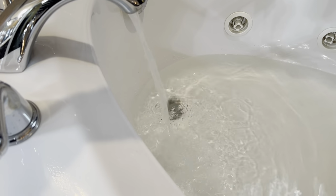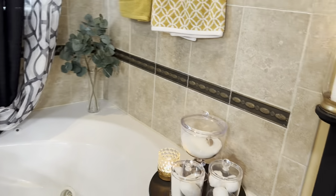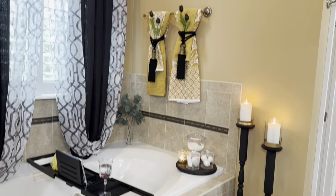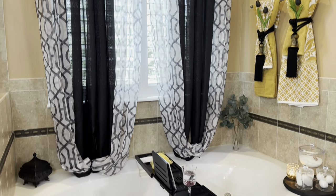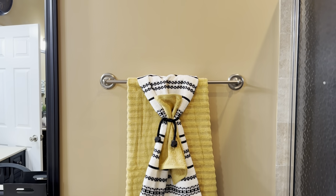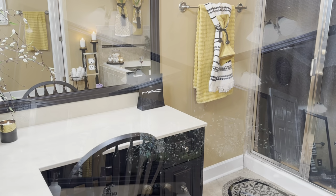When I walk into my bathroom, I feel like I have walked into a nice spa retreat. I have created my little oasis for Mark and I. I have my cute little spa station where I have my Epsom salt, bath bombs, my little bars of soap, as well as some candle lights to set the mood. The curtains, the artwork. Oh gosh. Also the bathtub caddy tray, just really nice. I just really love how everything is set up. I don't think I overdid anything. I have matching, coordinating towels to match the towels that are over the tub. I kept that color scheme going through in here, and it just really looks nice.